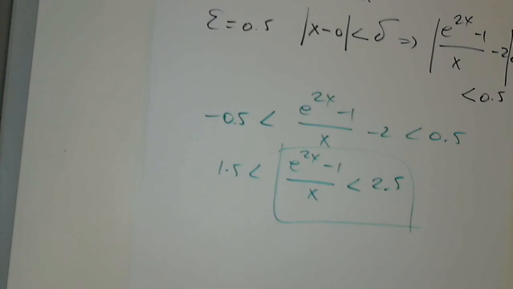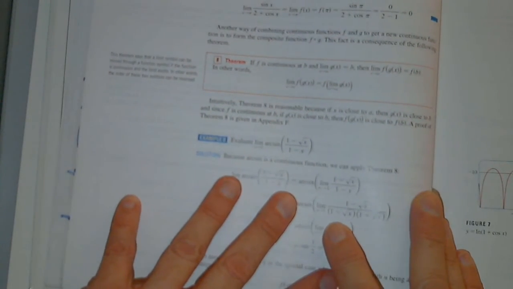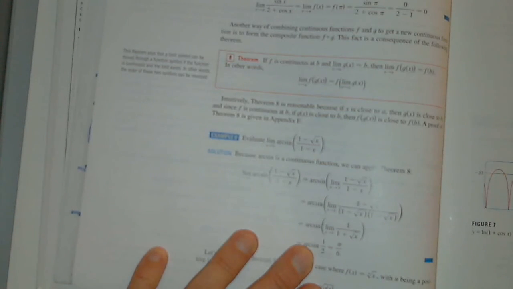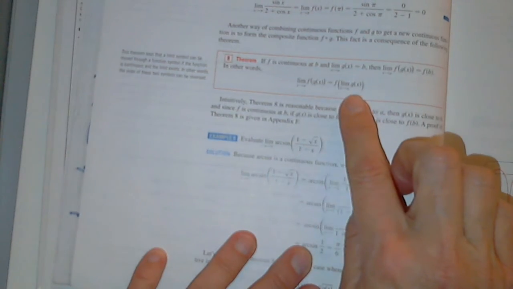Any questions about continuity? I do want to show you a theorem. I'm not going to talk about it. I did talk about it, but we're not using it just yet. I want to show you where it is, because we will eventually talk about it, and we will basically use it a lot. I know it looks kind of like gibberish. Don't even look at all the symbols. Just look at the final outcome.